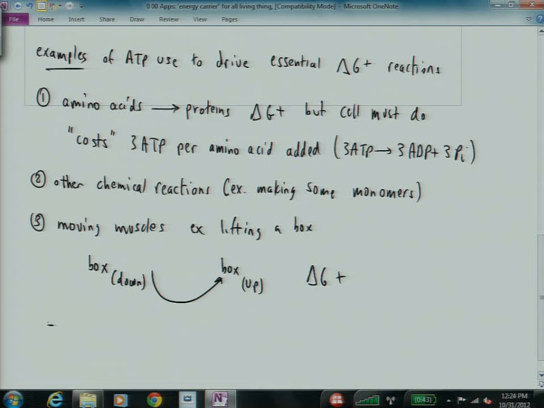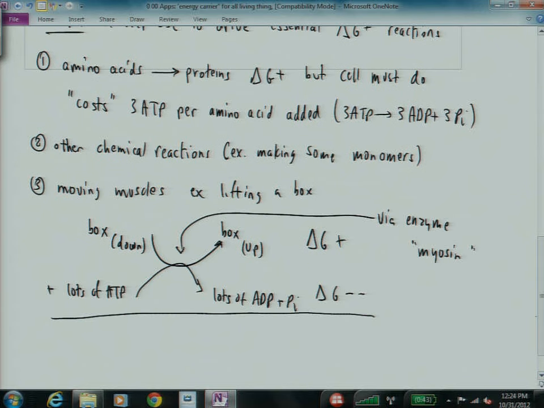And what happens, this is done via an enzyme called myosin, which I alluded to earlier. You can add these two up, and the net reaction is delta G negative, so it happens. All right. And so I get the energy to do this in my muscles by breaking ATP down. So down here in my muscles, there's lots of ATP. When I lift this up, a lot of that ATP has been converted to ADP and phosphate. And we'll talk a little bit about how you get it back in a second.